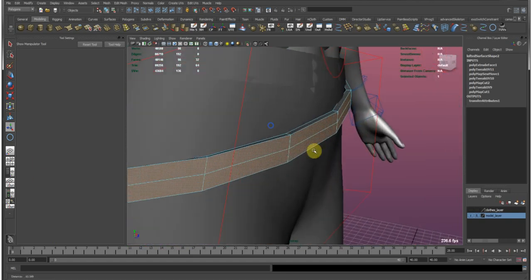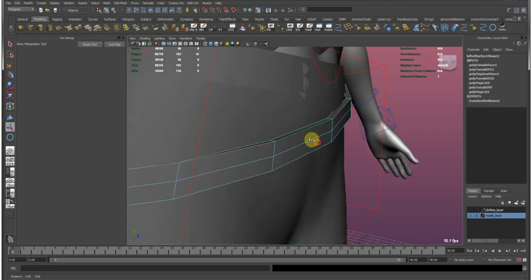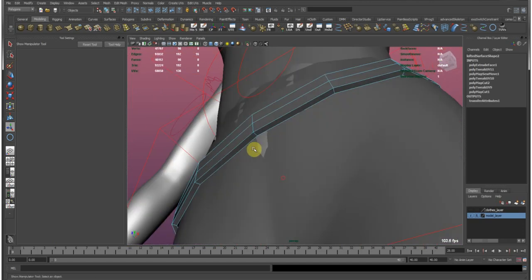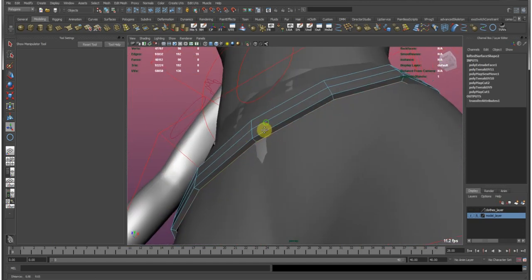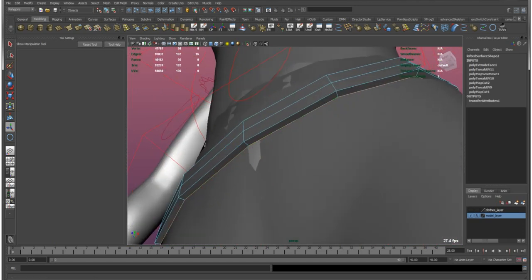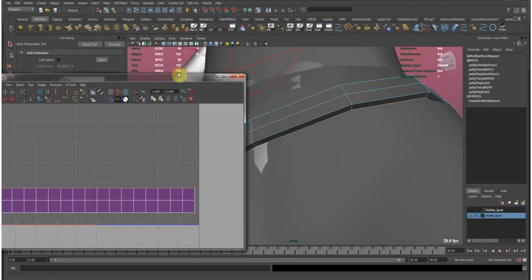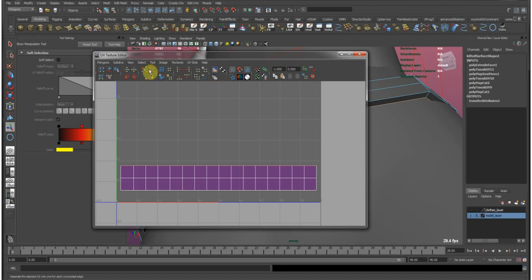No, first we want to go here. Let's select this edge. No, maybe better this edge. We want to cut the map out here. So select this edge, go in the UV editor and cut.